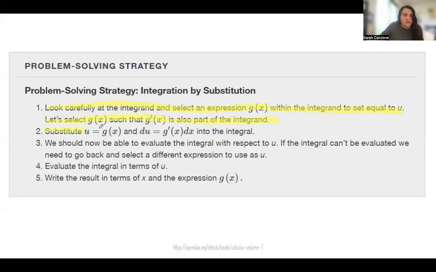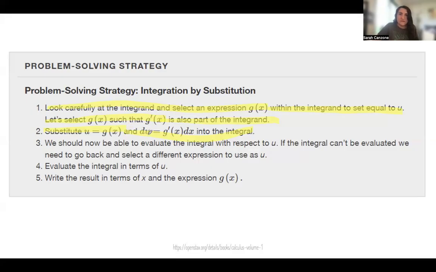All right, set that equal to u, and then take the derivative. So we would say du equals g prime of x dx. This is kind of a little throwback to differentials. What you remember is du/dx is equal to g prime of x, right? But using differentials, we know that we can separate the du and the dx. So you can multiply the dx to the other side, and that's exactly what we're going to have here.